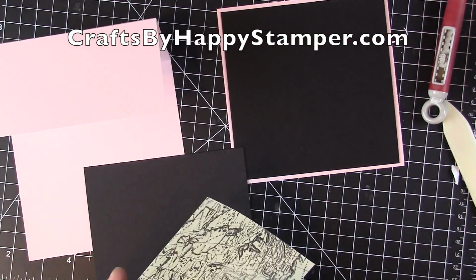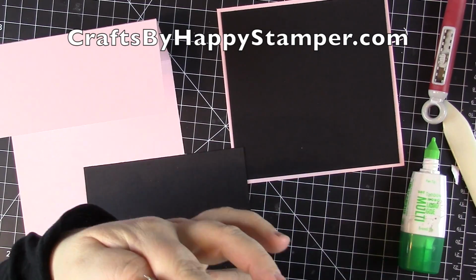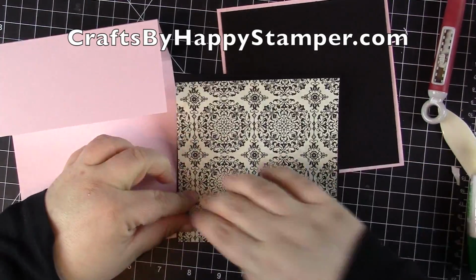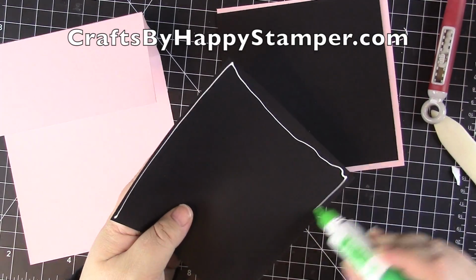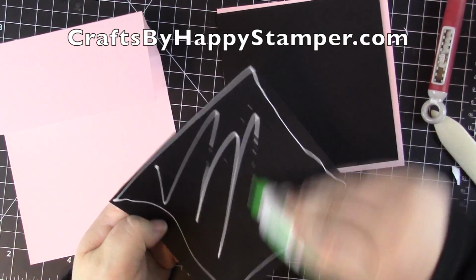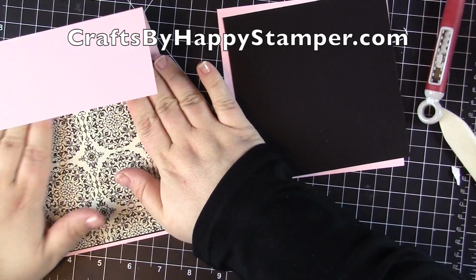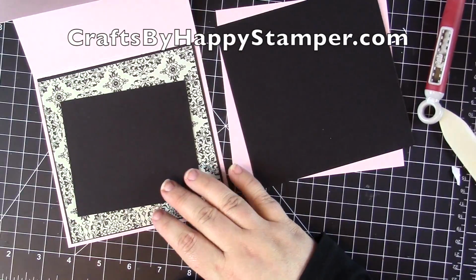And you can see the way I bend it so that the base is 5 1/2 by 5 1/2, and then you have the top, which has a fold in it. So in order to make the inside panel, there's a 5 1/4 by 5 1/4 black mat with 5 1/8 by 5 1/8 DSP, and I'm just gluing that into the center of the inside of the easel card.